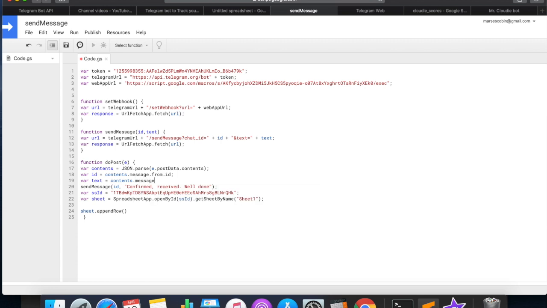So we'll be getting this. What we're doing is basically telling the bot, okay, every time someone messages you, extract the text. And I showed you guys the data structure earlier. And so to do that, you can just type contents.message.text. I won't show it here. If you guys want to see it, it's on the other video. But so we'll just say that. Okay, so let's see if this will work.